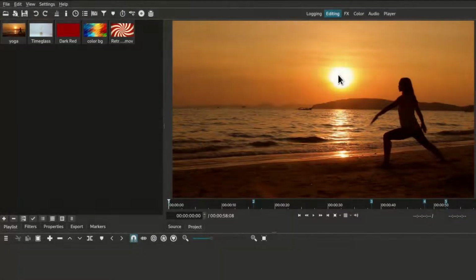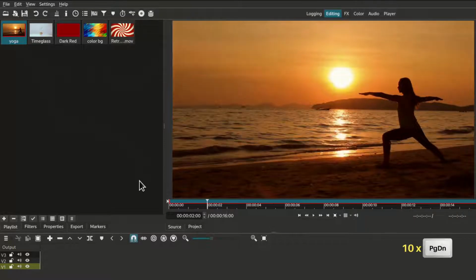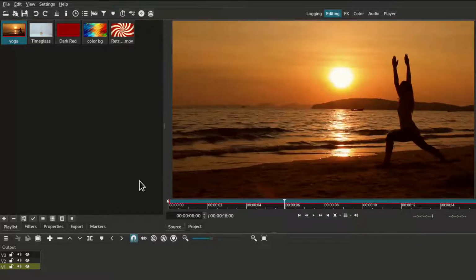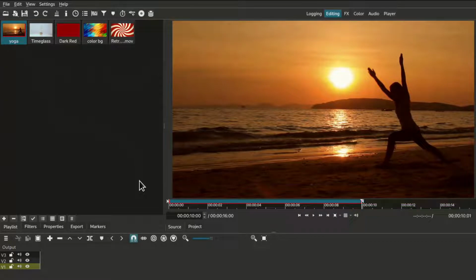This tutorial shows how to create cool borders around your clips. Cut the main background video and add it to the timeline.